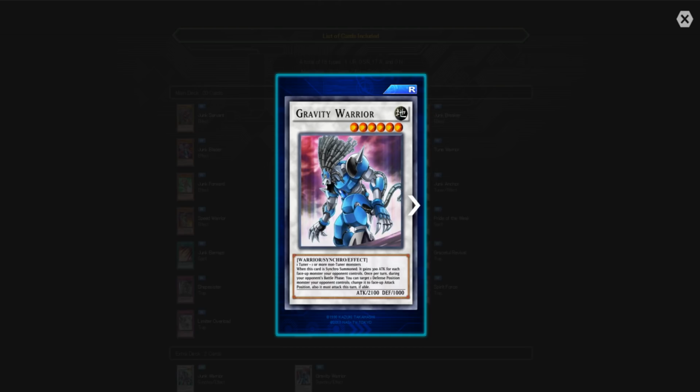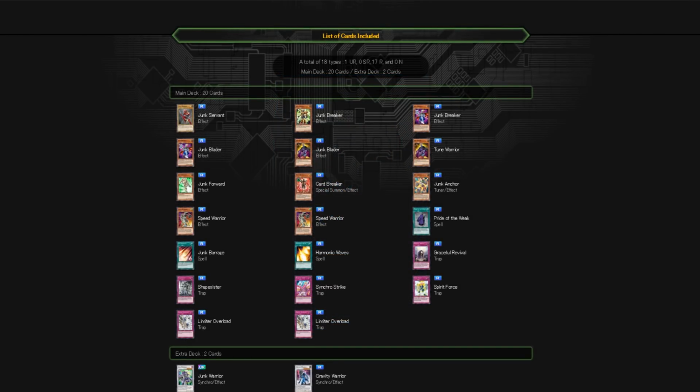It does not say it has to be face-up defense. So it could be a face-down defense position monster. You can force it into face-up attack position and then force it to attack this card or whatever cards are on the field. So, very interesting. Very interesting.